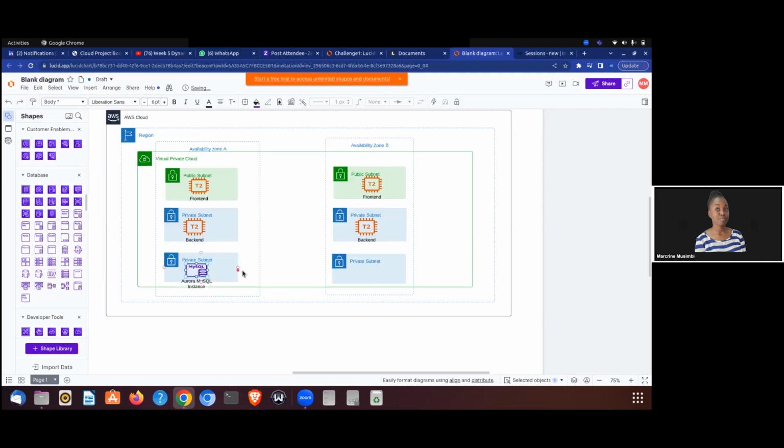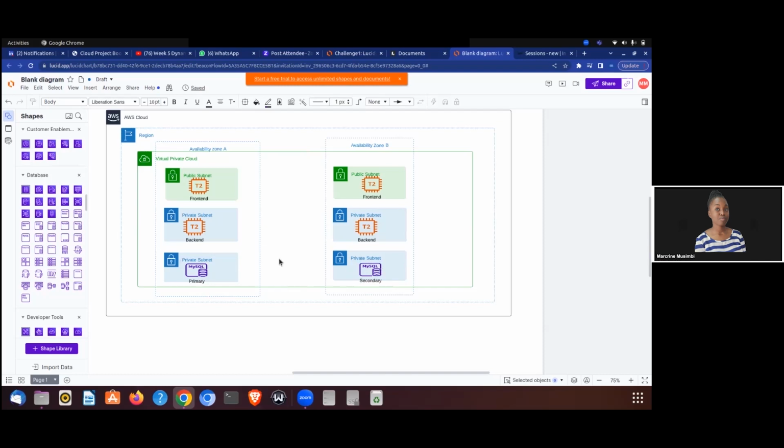So for the database, you have an option to choose multi-AZ, so it can replicate itself automatically, which is considered to be expensive, or you can just create it afresh in another AZ. So depending on the client, you'll decide whether you want to create it afresh or use the multi-AZ option. But here, we're going to create it afresh in another AZ. So your main AZ, this database that is here, we'll call it the primary database because it's the main database. And this one will be a secondary database, which is on standby, just in case this database fails. This one will take over.